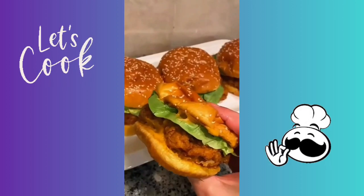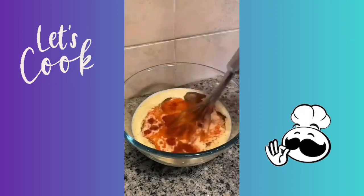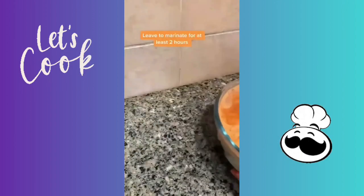I thought I'd show you guys how I make my crispy chicken burgers because they're pretty good. I start with the marinade and I didn't have any buttermilk this time, so I just used some milk with a little bit of lemon. Here I'm using chicken breasts and I let them marinate for a few hours.